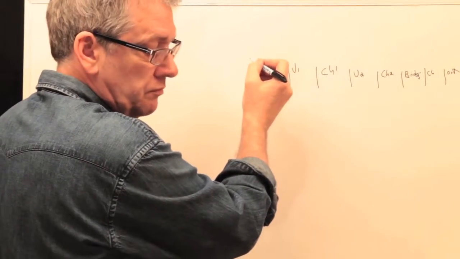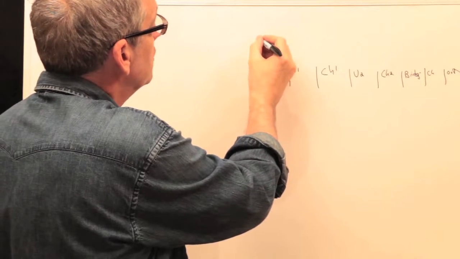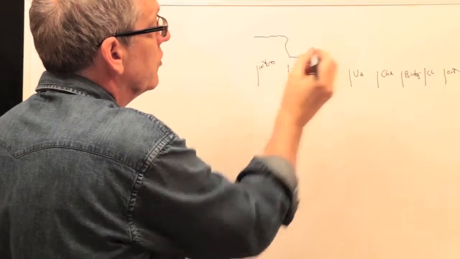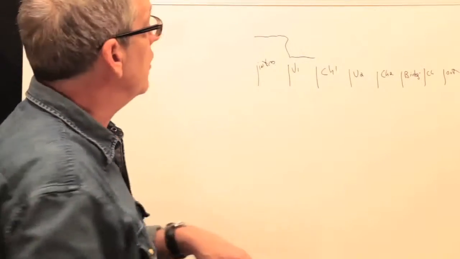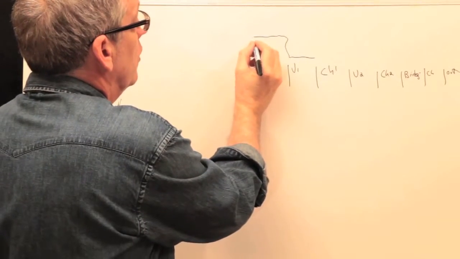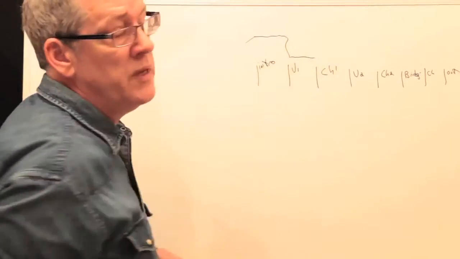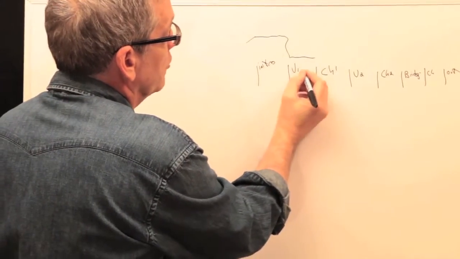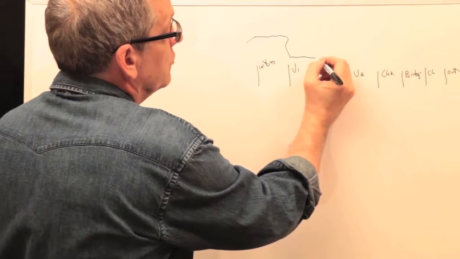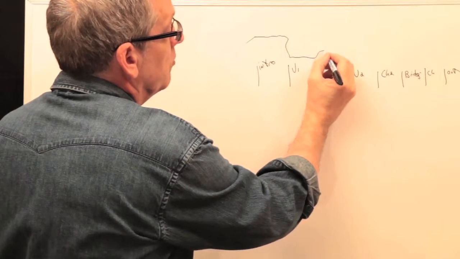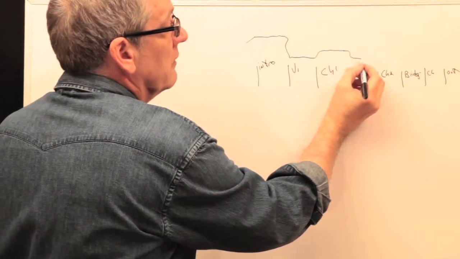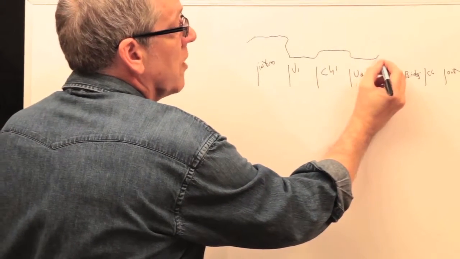Let's say our intro starts out here. We want a big intro and we want it to break down into the first verse. Maybe we have a little drum fill at the beginning, goes into a big intro. And then we break down into our first verse. And then on our first chorus, we come up a little bit. Second verse, we come down a little bit. Second chorus, we come up a little bit.